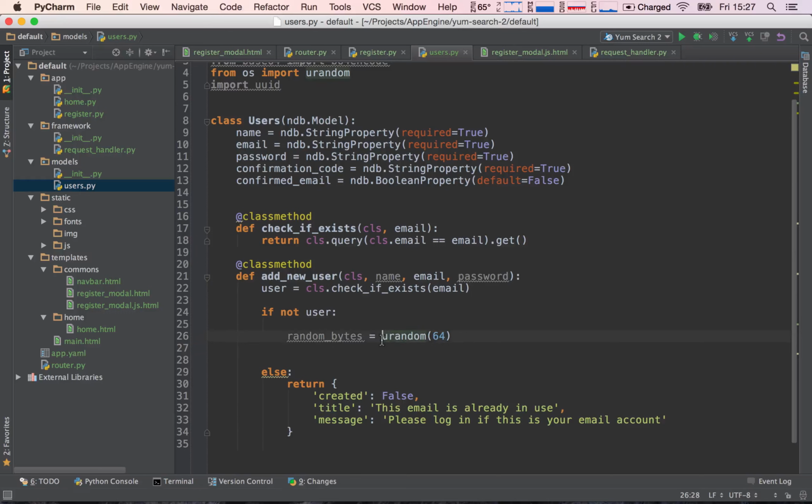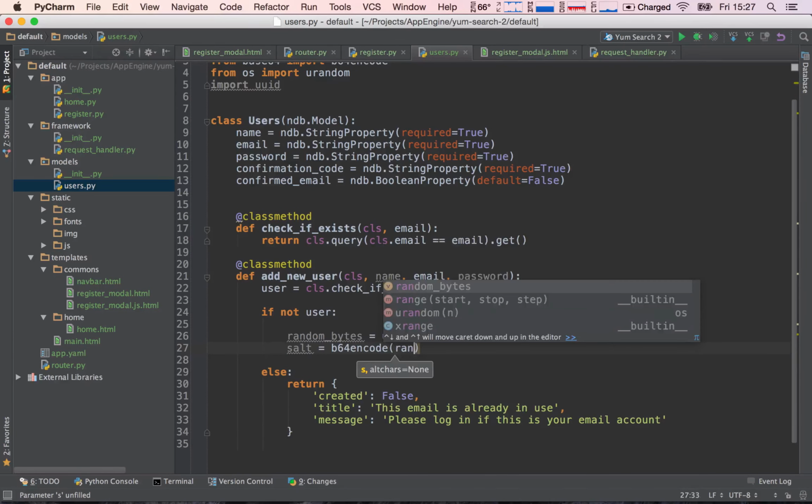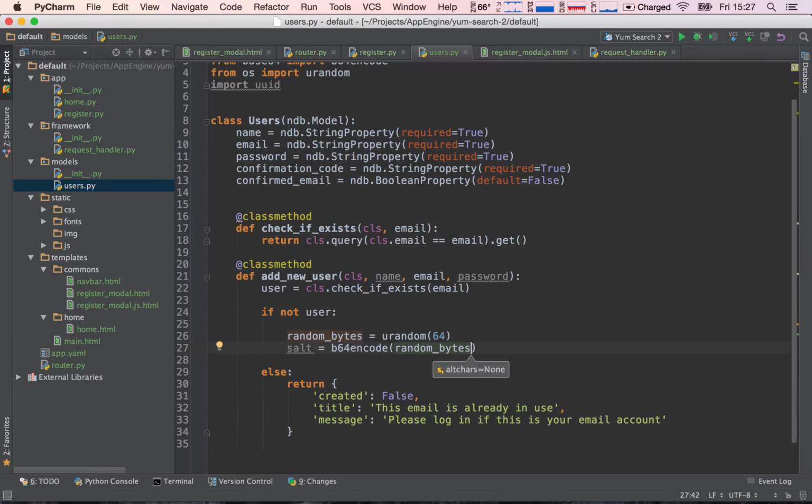Now, these are going to be bytes, so we need to convert the bytes into actual strings. We can say salt is equal to b64 encode of random bytes, so we pass random bytes into the b64 encode, and then we need to decode it into a format, and the format is going to be UTF-8.